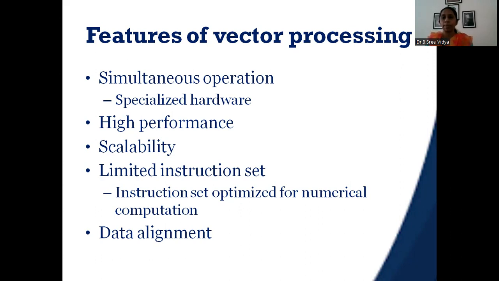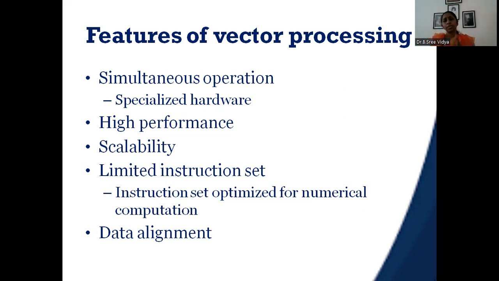And second thing, it is high performance. Anything that it could have finished in 50 cycles, I'm able to complete in a single cycle. So it is high performance. Today I might be adding only 50 numbers. Tomorrow I may add 100 numbers. That is also possible. The 100 could be scaled to 1,000, the thousands could be scaled to 10,000, millions, billions. It can keep on adding numbers, but without compromising on the performance. That's why I call this vector processing, one of its features, to be highly scalable.